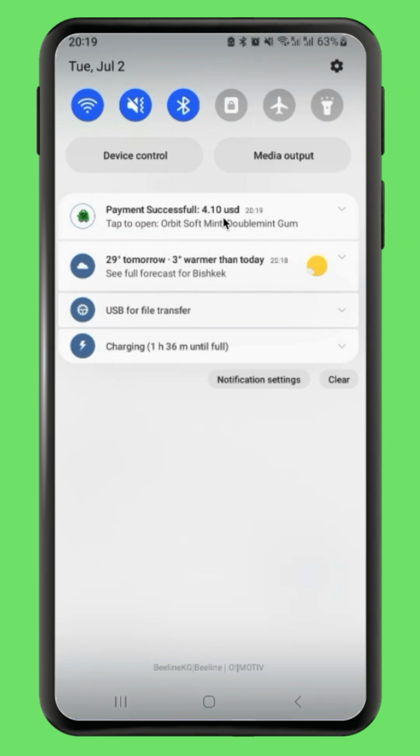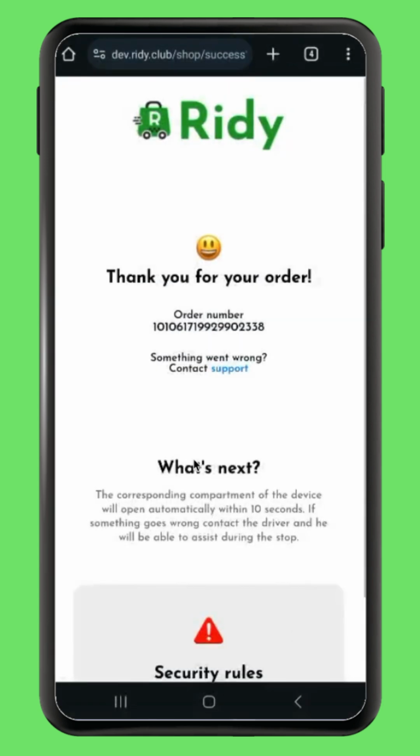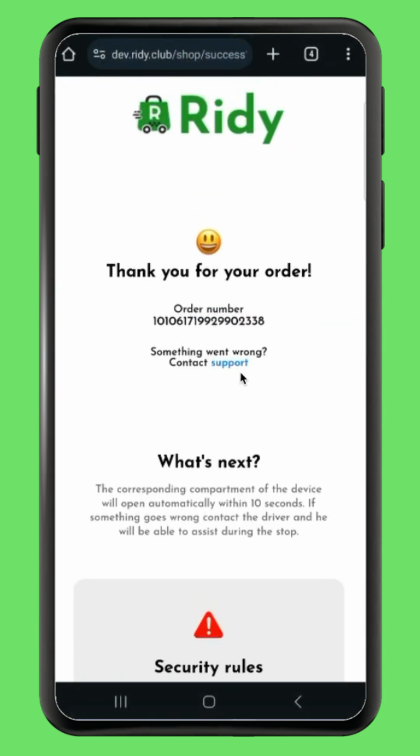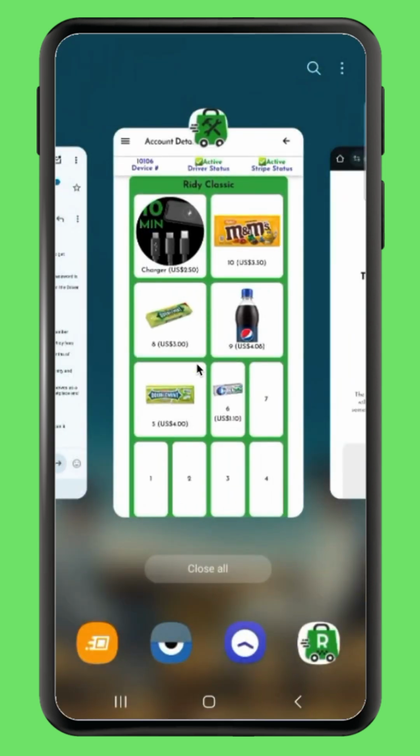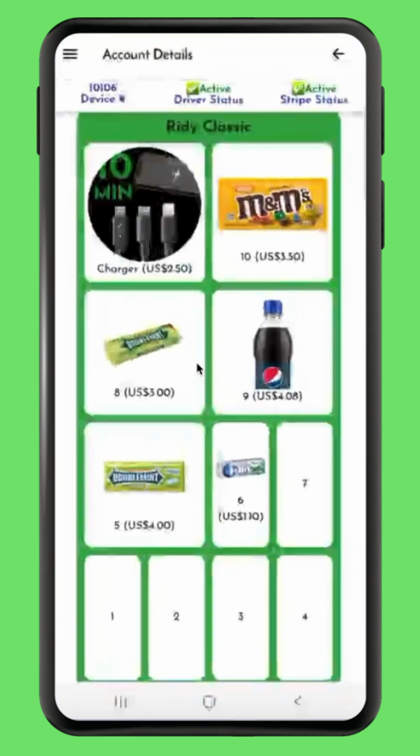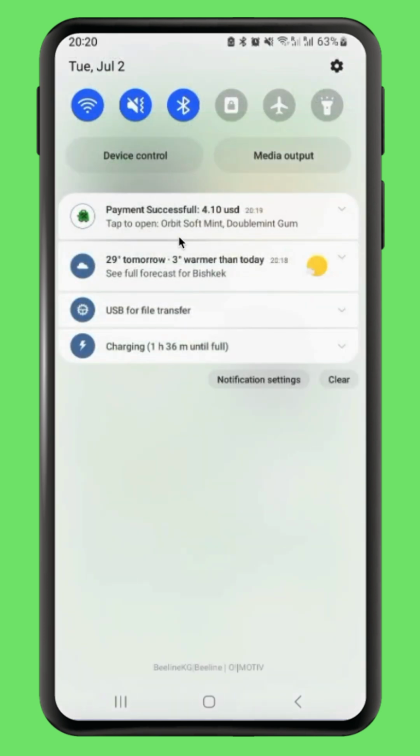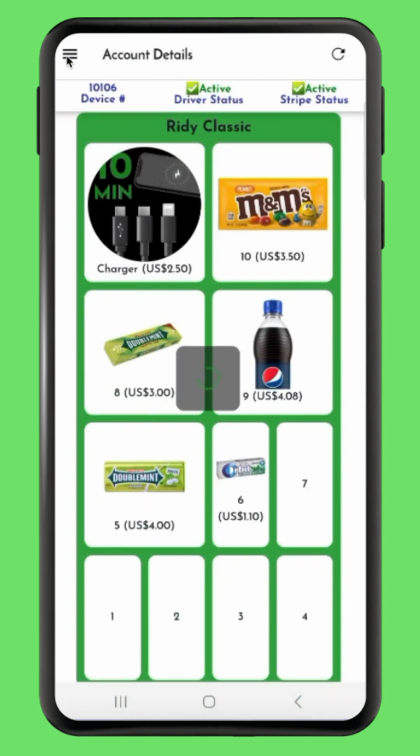Payment goes through, we receive a notification that a successful payment has been made, along with a list of purchased items. The buyer, in turn, sees a notification of successful payment. Once the mobile application receives this notification, the corresponding pockets will automatically open, provided that the device is still nearby, plugged into the USB socket, and connected to the mobile application. And your passenger will be able to collect the items they purchased.